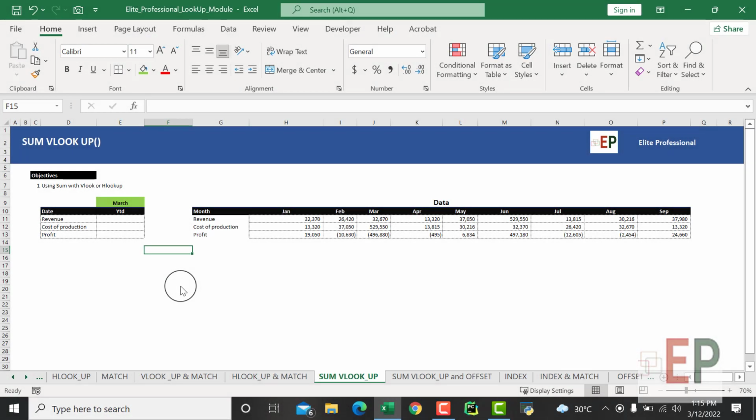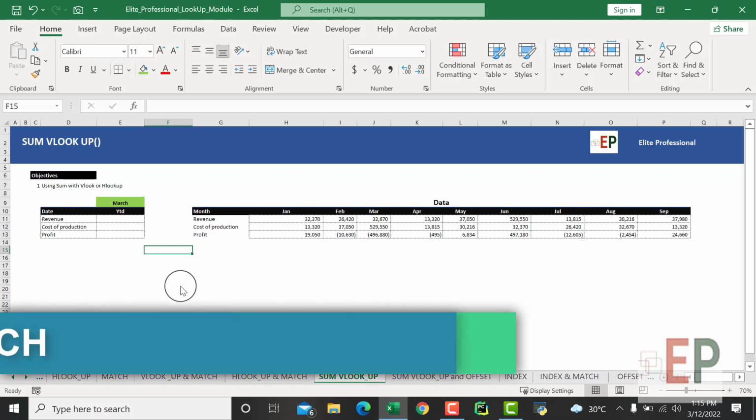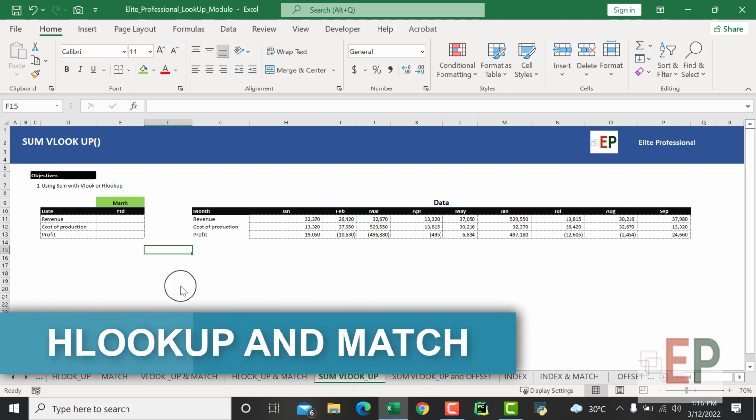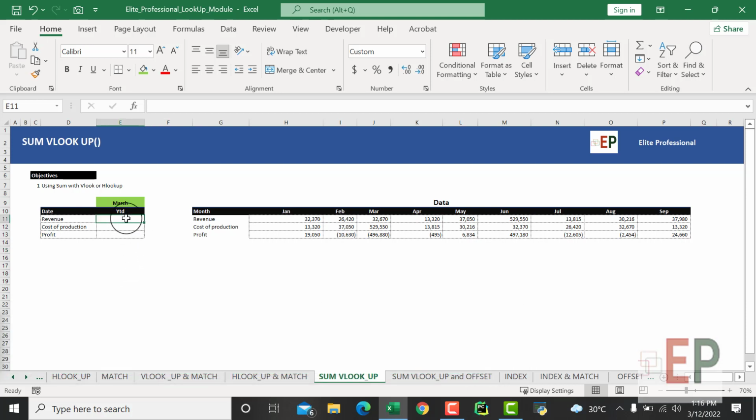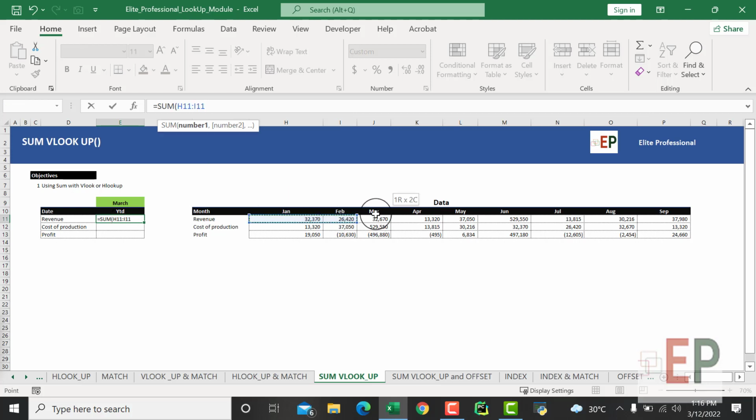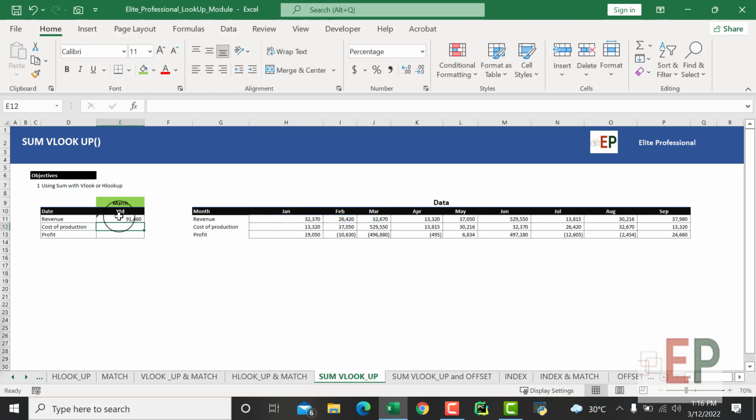Alright guys, so today let's talk about SUMVLOOKUP. So how do we do it? To use SUMVLOOKUP, we're simply saying that VLOOKUP should go and look for these certain numbers, and if you find these certain items, I want you to sum them together and then give me the total sum. On a good day, what we would have done is to say sum January down to December, right? Then give me this item, which is fine.